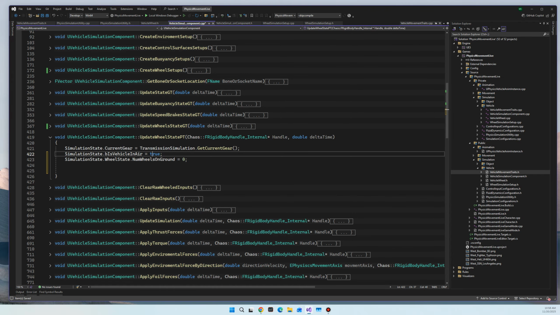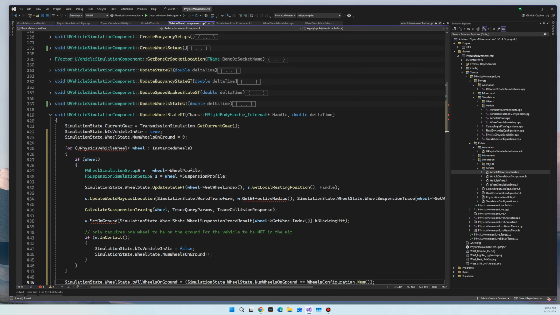And then we're going to set the number of wheels on ground. So again, we're checking in both states, and we want to keep the wheel state as up to date as possible.